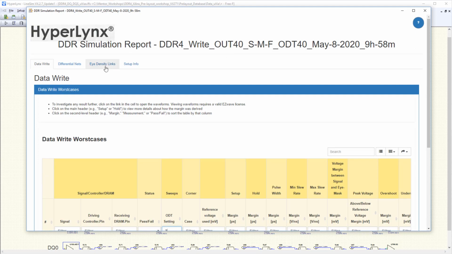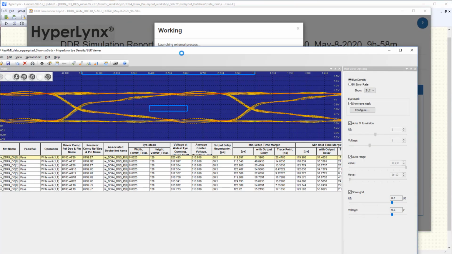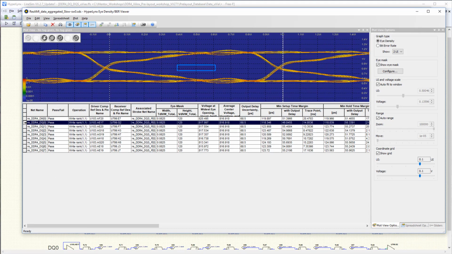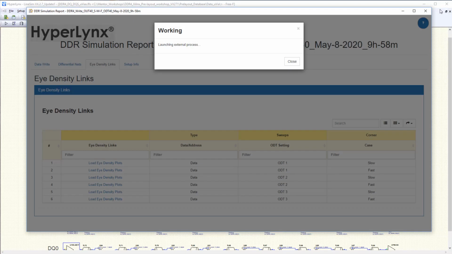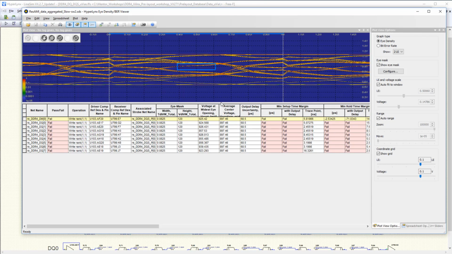There are 2 ways to look at the eye diagrams. These eye diagrams from the report have masks already placed on them based on the DQS edge position. The eyes with the fast slew rate are looking pretty good, and the cases with the slow slew rate driver are failing the mask.